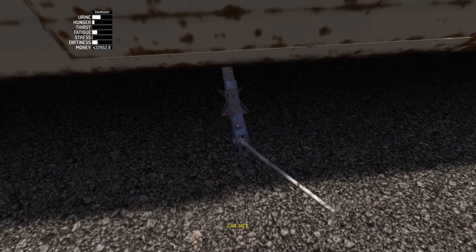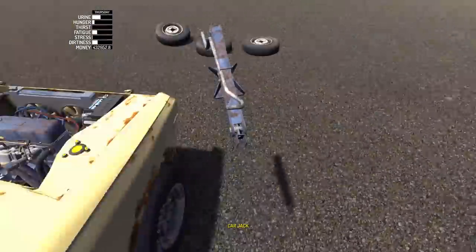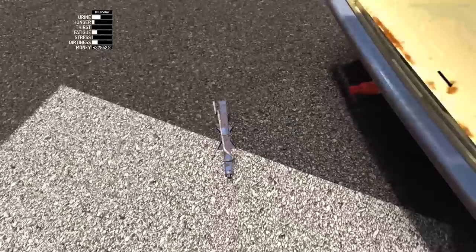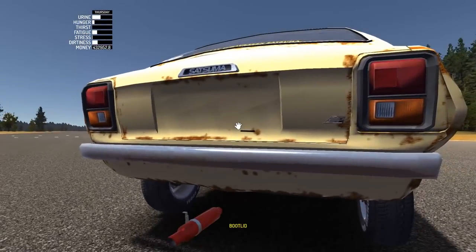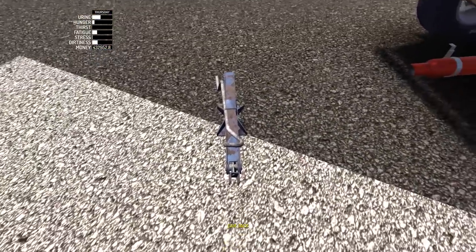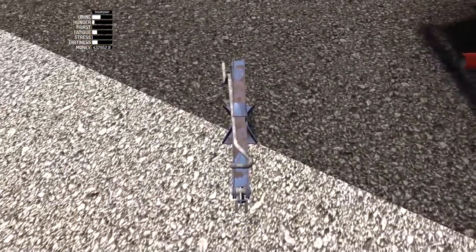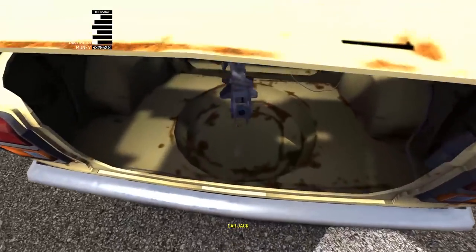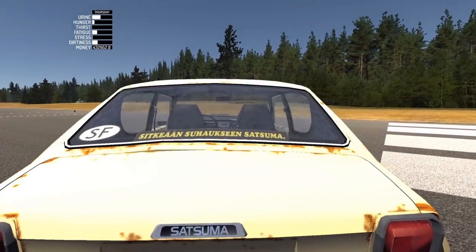All right, so let's fold this thing back up. There you go. And we can actually put it in the trunk here. Why not? Probably not a great idea. Excuse me. Open. Again, like I said, probably not a great idea because maybe it's going to weigh us down or fly around or something, but whatever.